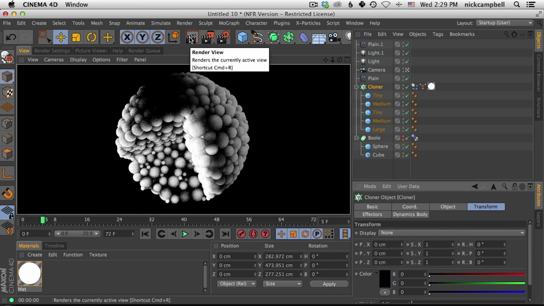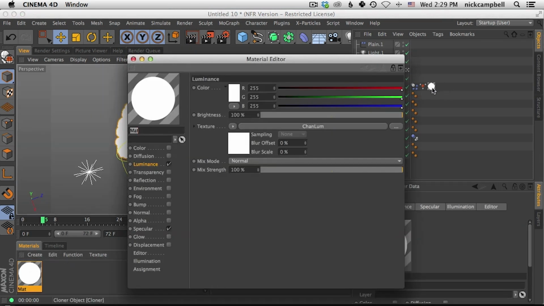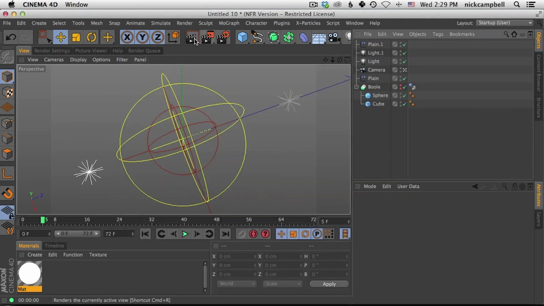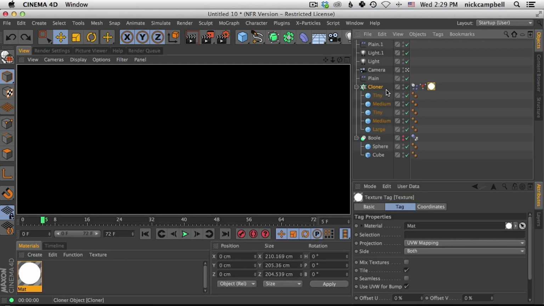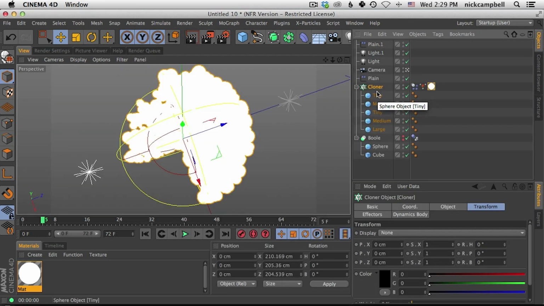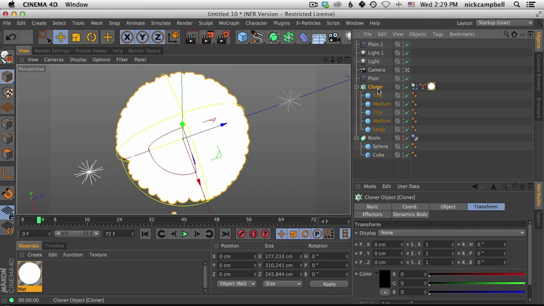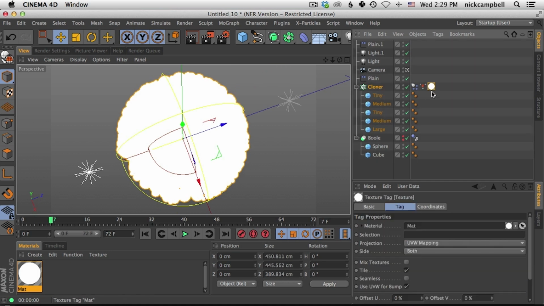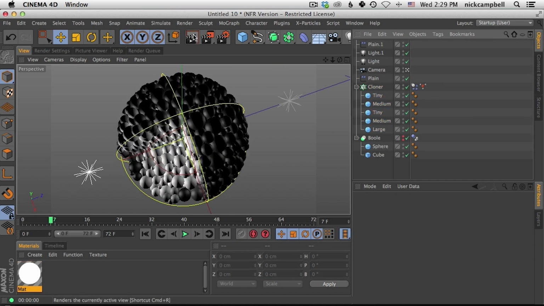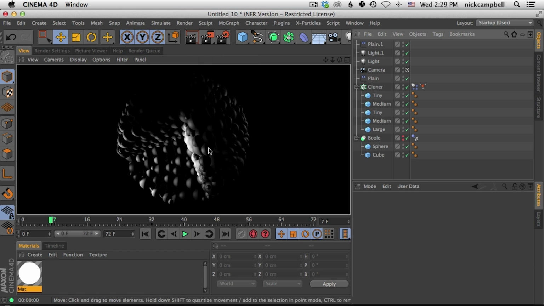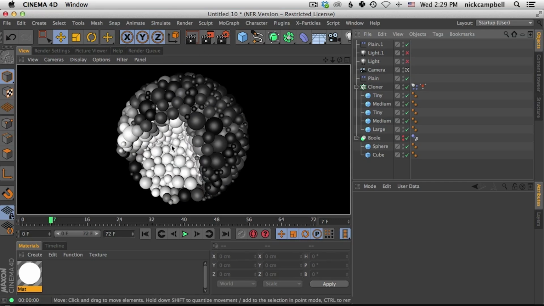When we hit render, we have to, let me just delete this off of our, don't delete the cloner, Nick. Oh, messed up. Got to recalculate. We may have a couple extra flyouts. That's okay. I meant to just delete the texture, and I deleted the whole clone. Okay, so now we're getting what we want. So the inside is, let me get rid of our lights. The inside is white, and the outside is black.